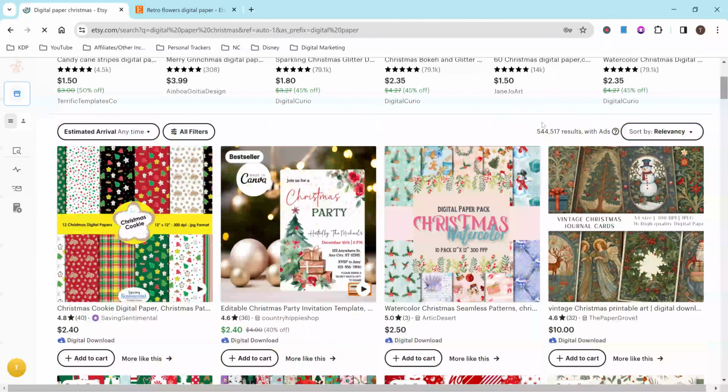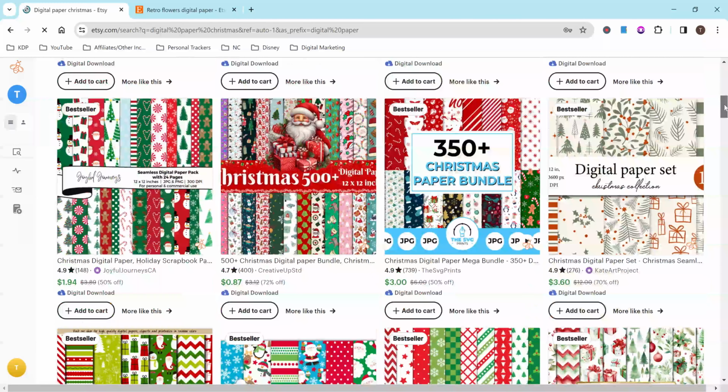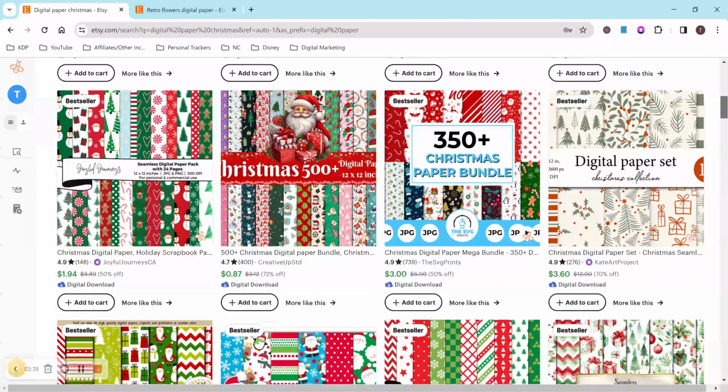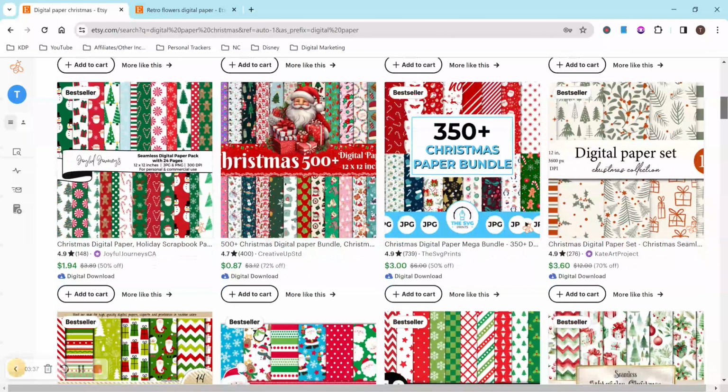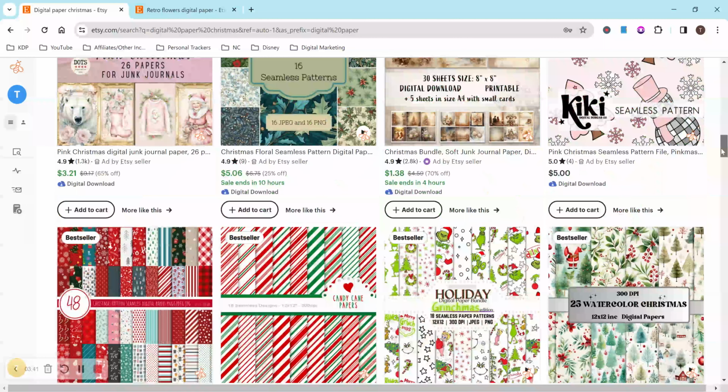And there are a lot of search results, 544,000 plus. And that's to be expected. It's a very, very popular niche to put content in and sell products on. So this is where you would then niche down. You can scroll, see what's selling, and see what different keywords they're using.